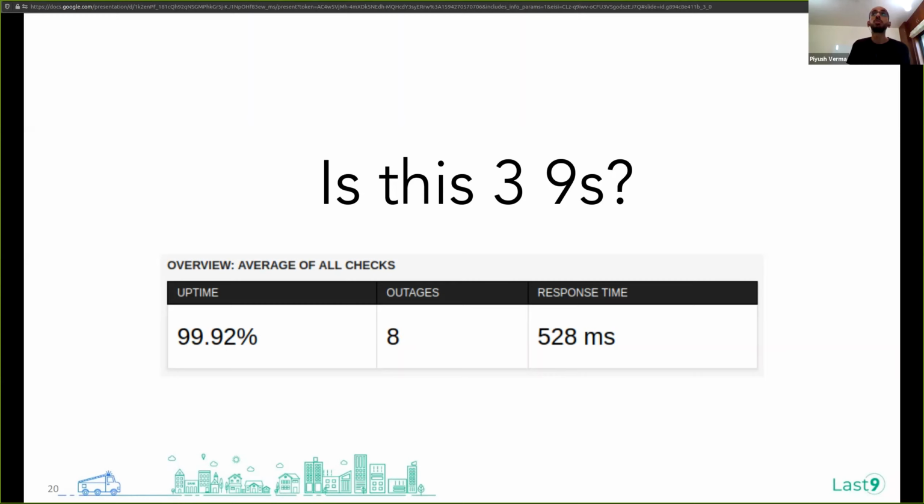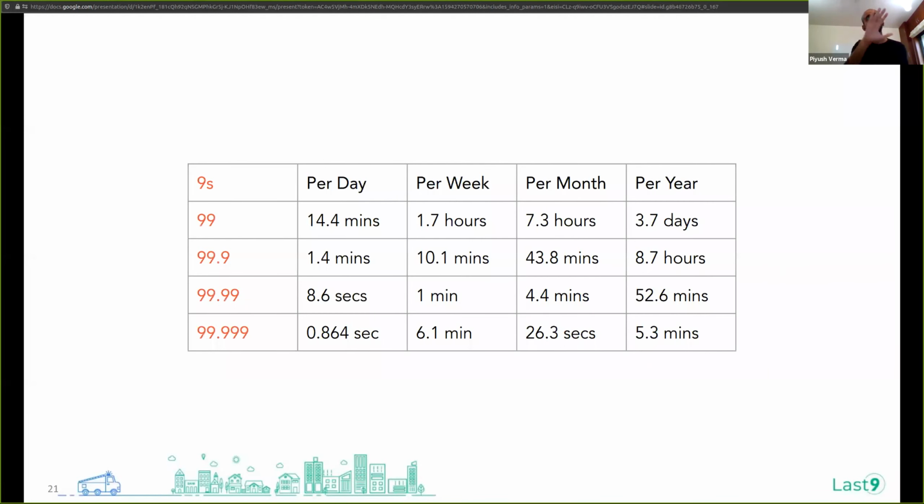One of the biggest questions here is, sure, it's 99.92% uptime, but over what? Is it 99.92% up during a day, a week, a month, or a year? And these nines need to be calculated accordingly. If I just look at a simple tabular version of it, don't quote me if I've gotten something wrong here. I think I've gotten them right, but in case I haven't, you can just find them anywhere on Google.